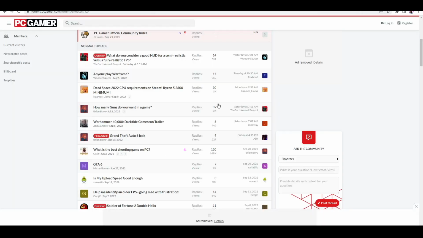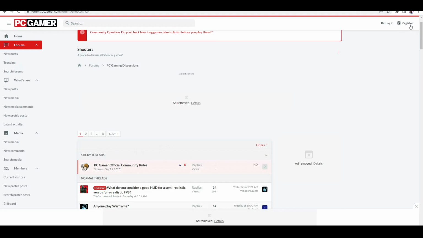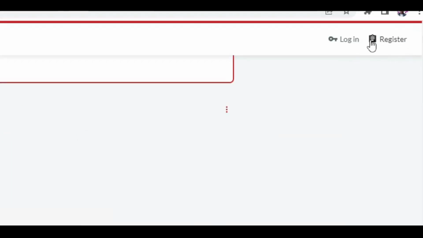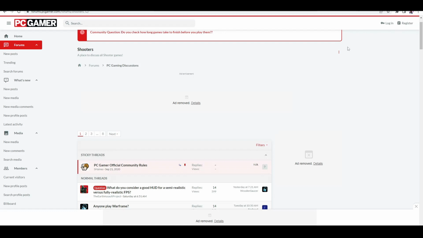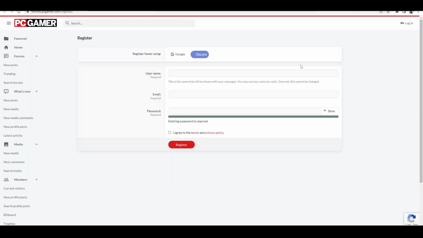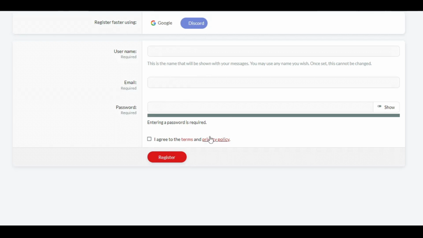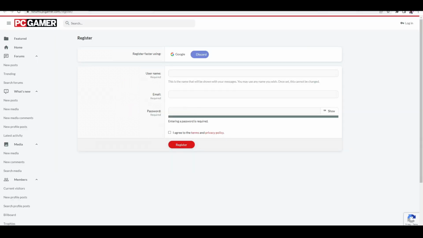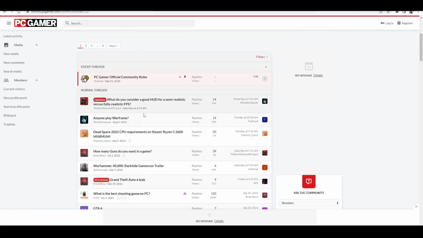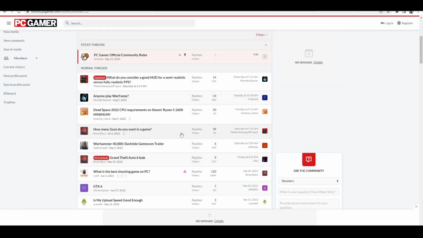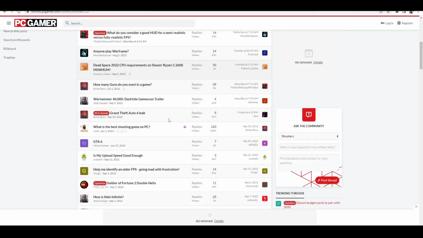So once you come to the site, the next thing you want to do is click on register here, because you might be wondering how you're going to make a post or a thread rather. So click on register and it's going to take you to this page. Now, I'm not going to waste your time and show you all the unnecessary steps. Rather, username, email, and password. Register. It's really easy, and boom, once you register, you could start posting, and your post is going to be here.